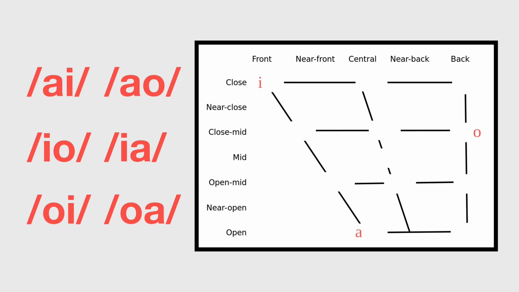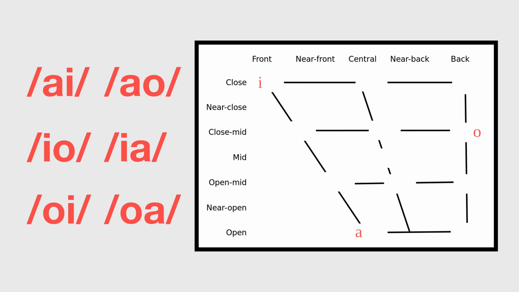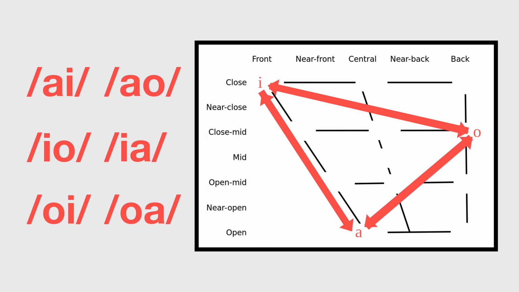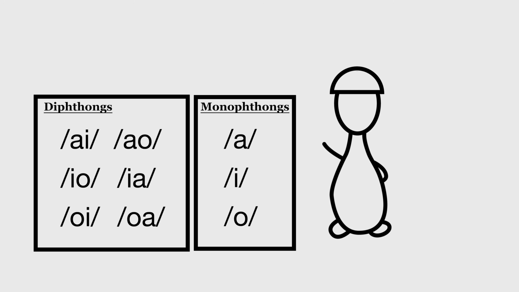You know, you're allowed to have diphthongs that aren't just combinations of monophthongs you already have. Like, my dialect of English has an O diphthong, but no pure O monophthong. Yeah, but it makes it simpler and easier to understand, and it has a symmetry to it which I really like. Yeah, that's reasonable. So, 3 monophthongs and 6 diphthongs for a total of 9 vowel sounds.